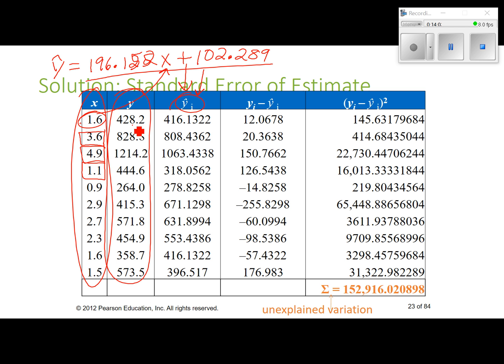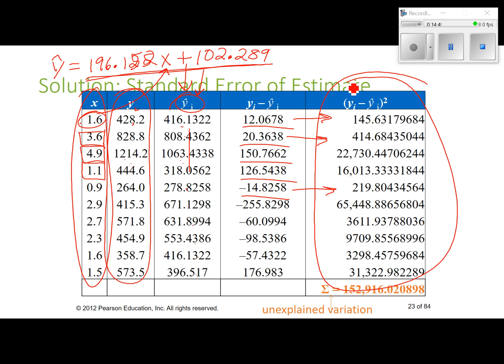So these are the actual y's. This is your y sub i, and these are what you're predicting that y should have been from your equation. Then you take these 2 columns and you subtract them, and you get these answers right here. Whether it's positive or negative really doesn't make a whole lot of difference, because once we find all of those, we're going to square each one. No matter if it was positive or negative, once we square them, the answer is going to come out positive. And then this column right here, we add it all up, and that gives us our unexplained variation in our data.